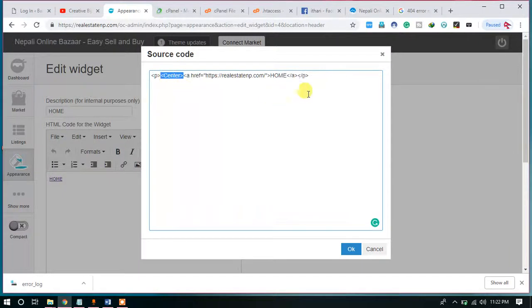We can close our center tag here, and make one button also. Inside the center tag again make one button, so our home link will be inside the button tag.